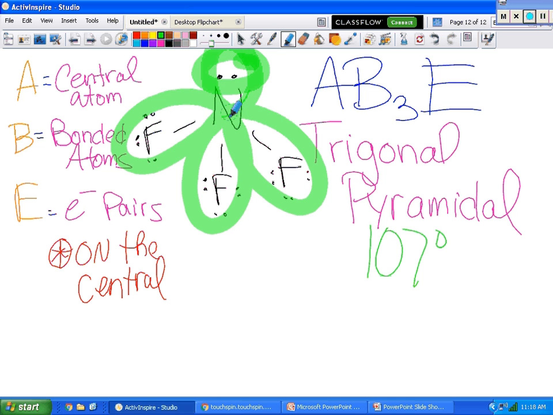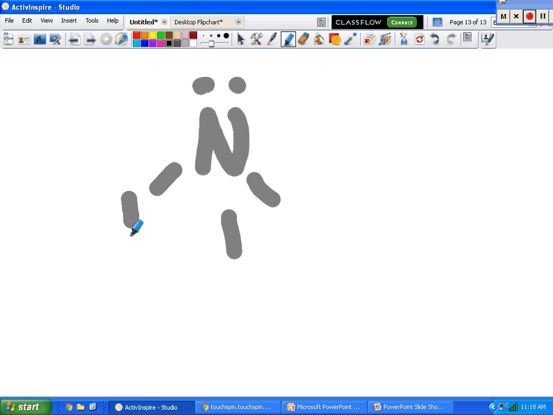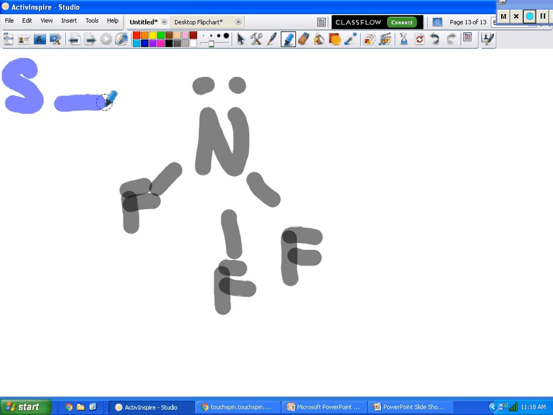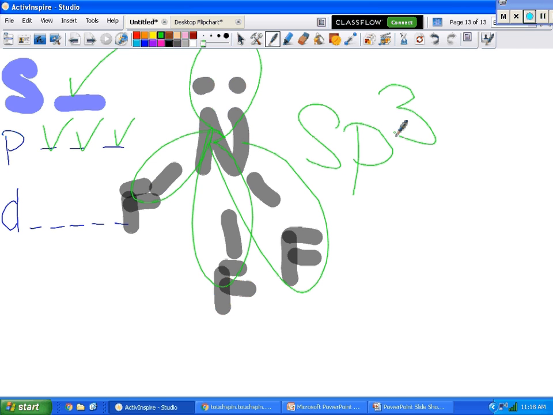Now, the way we do hybridization again is I'm just going to redraw it real quick. So you can start it like this. So S, we've got 1 orbital. We can change it back to a pen so it's smaller. P, we've got 1, 2, 3. D, we had how many? 5. 1, 2, 3, 4, 5. So when we did this, we did S, P. So we have 1 S and then 1, 2, 3. So when you do your hybridization, it's sp3. Okay, does that make sense?